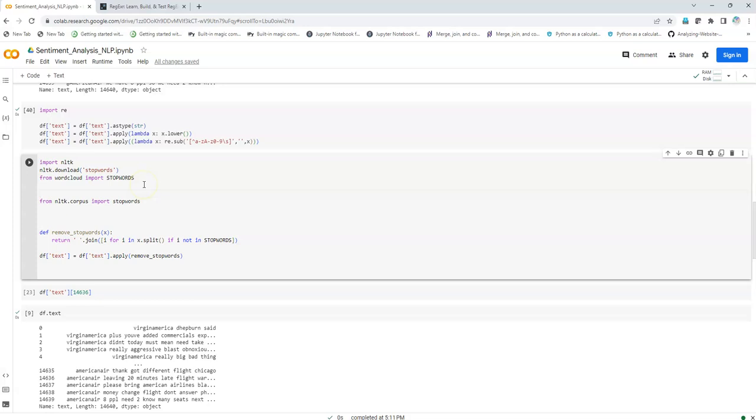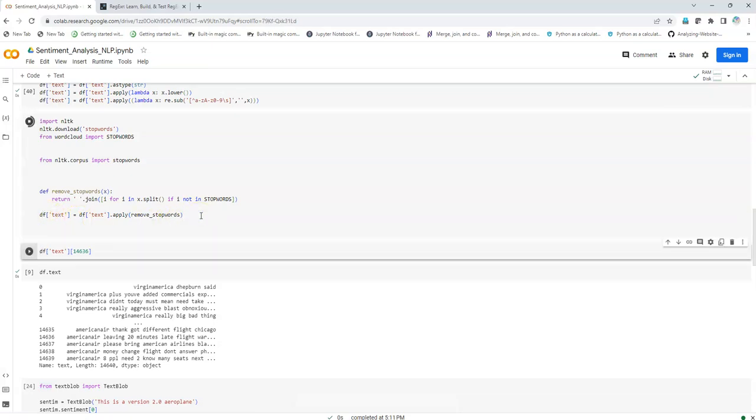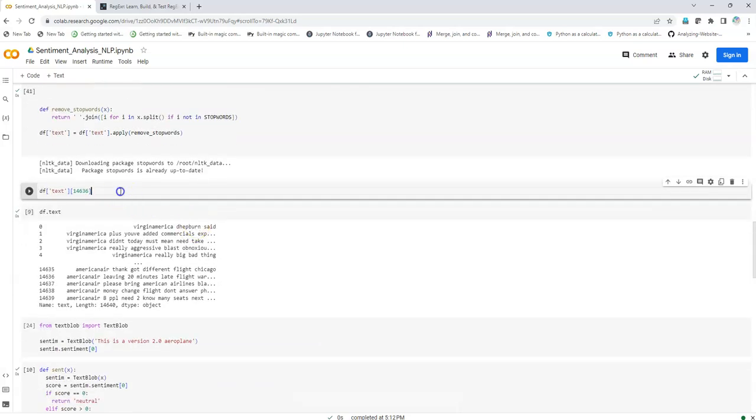Now moving on to the next thing we are going to do: we are going to use the stop words. That is, we are going to import the stop words from NLTK, and then remove the stop words from our text. So we are doing just that over here, and let's execute it and check our data.